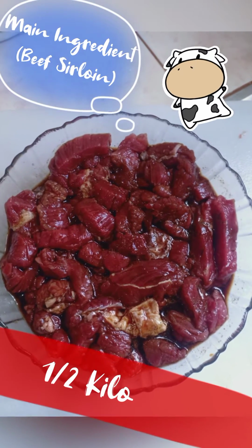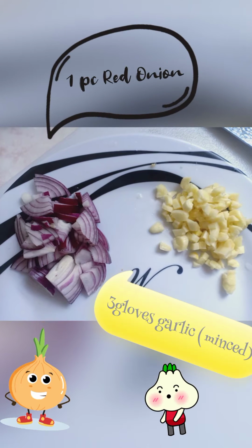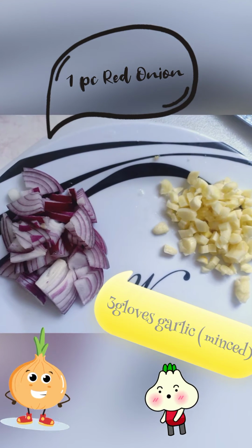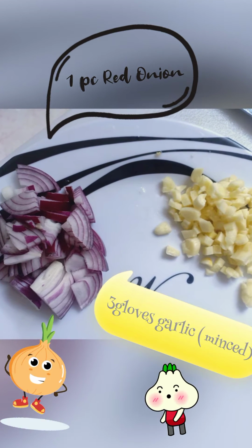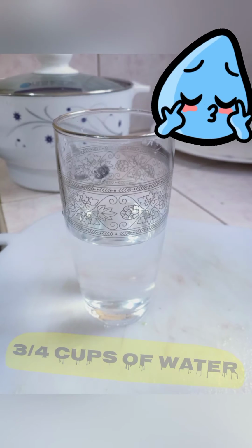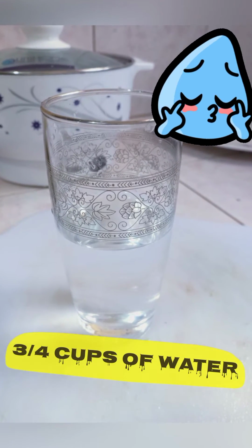Half a kilo of beef sirloin. One red or white onion, chopped. Three cloves of garlic, minced. One can of young corn. Three-quarters cup of water.